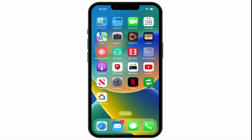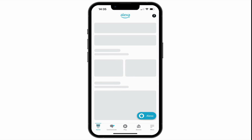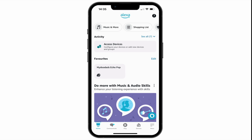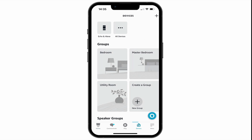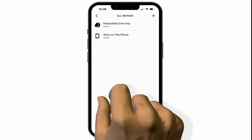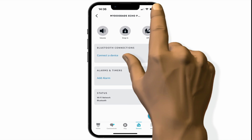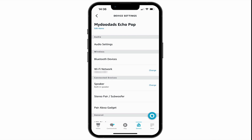The first method for performing a factory reset is done through the Amazon Alexa app. So if we load the app and then locate our Amazon Echo Pop from within Devices, by selecting our Echo Pop, and in the top right hand corner of the screen, we tap the settings icon.